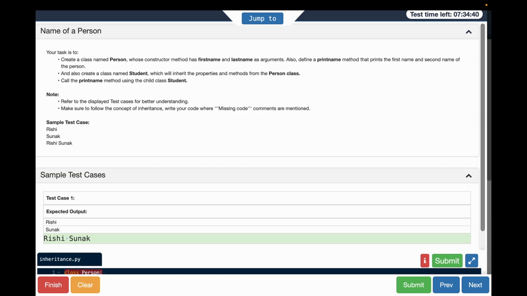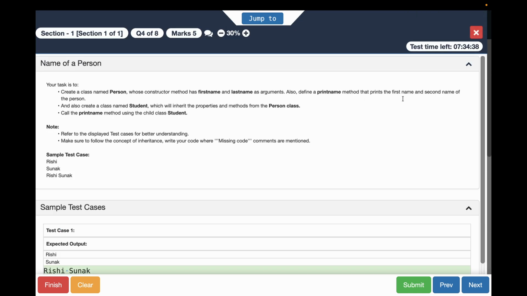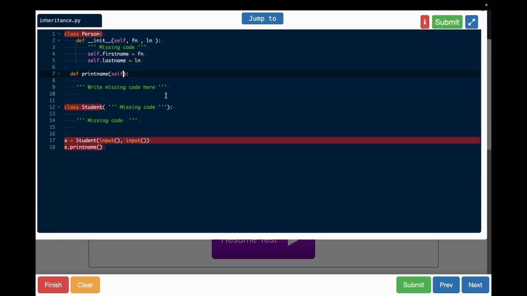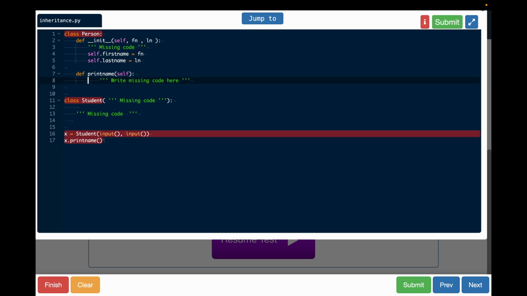Now is it taking any argument? Define a print name that prints the first name. Okay, it is just doing the printing. So what I will say here is def, and def is already written over there, so maybe because of this an error might come. Let me remove these things as well, right?